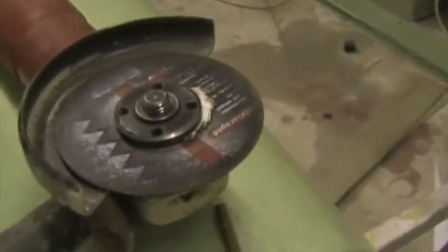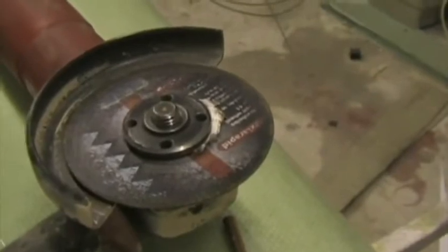1mm, 115mm angle grinder disc, steel cutting blade. Right, there's the rear hole cut out, there's the front hole cut out, and I've used a round file that you can see here just around the corners.